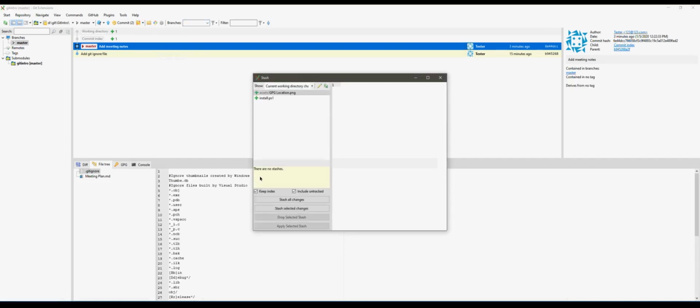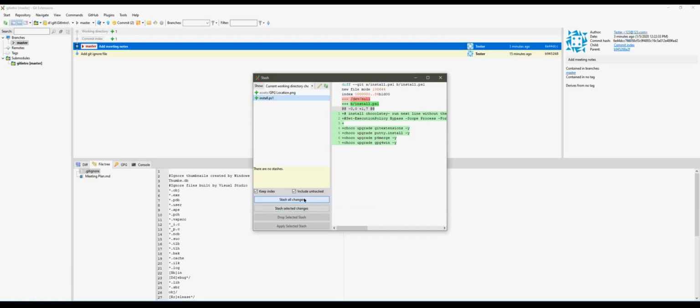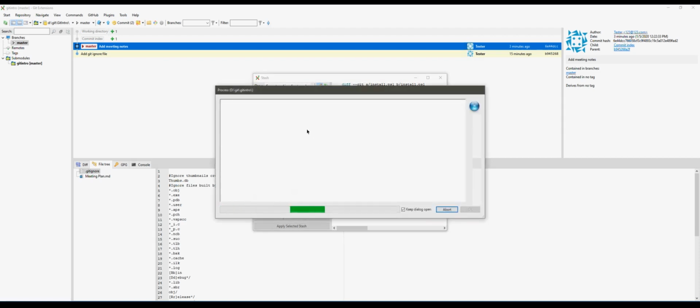Manage stashes, keep index, include untracked, and you can stash selected changes. So you could say, I only want to stash this one script, or I can stash all. Stash all will just include everything, which is what we want. And then I can say edit and say my stash, stash all changes.